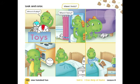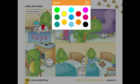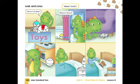So go take your colors and start coloring all of the toys. The robot, the dog, the car. You can change the color if you want. You can use one, two, or three colors, okay? Very good.